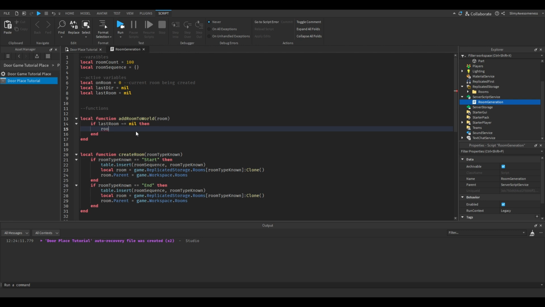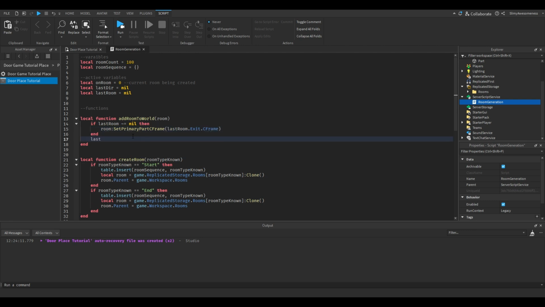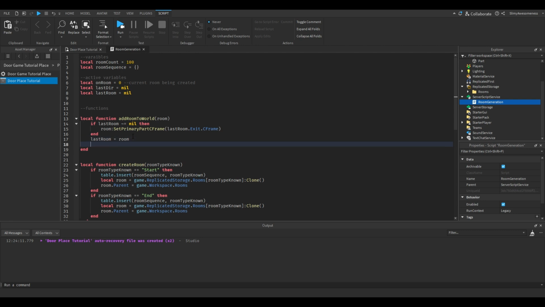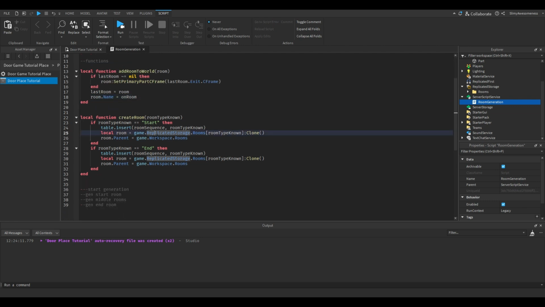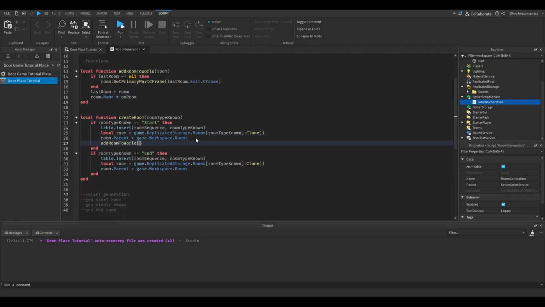The reason for that is the positioning, because we're going to set the primary part C-frame of the room model to the last room's exit C-frame, like so. After that's done, we are going to assign the last room to the current room, and we're also going to say the room name is going to be on room. So right here we'll say add room to world, and right here we'll say add room to world, and it's going to be room.